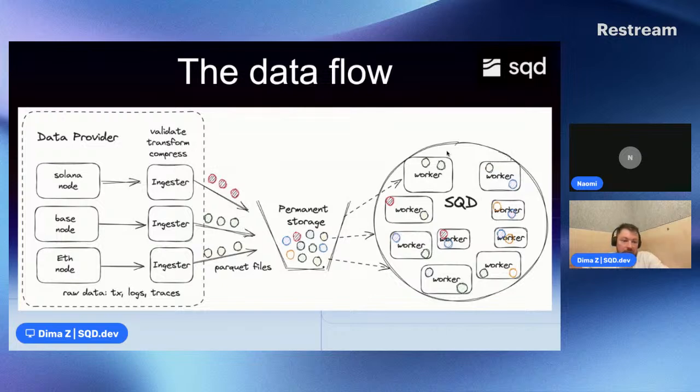And then we have the SQD network itself. This is a cluster of many nodes, and each node picks a small subset of the files stored in the permanent storage and downloads it into a local cache. As you see in this picture, this whole bucket is getting randomly distributed across many workers in the SQD network. And as you can see, there is also some redundancy here. For example, the yellow box is present on multiple workers, so if any of those dies, it is still available through multiple machines.